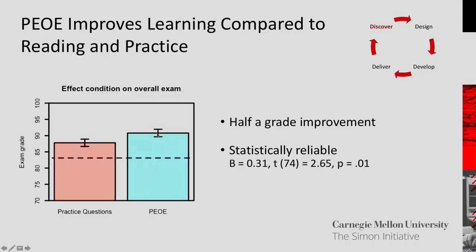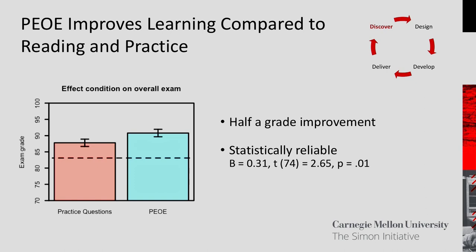And then the treatment becomes the control, and the control becomes the treatment. And then when we analyze the data, we're averaging across these, which are actually the 2 different groups on the 2 different exams, the subgroups that got the treatment compared to the subgroups who didn't. This turns out to be a half a grade improvement, a statistically reliable effect that we've demonstrated in a course here at CMU. Closing the loop. So I hope this concretely illustrates what you can do here.